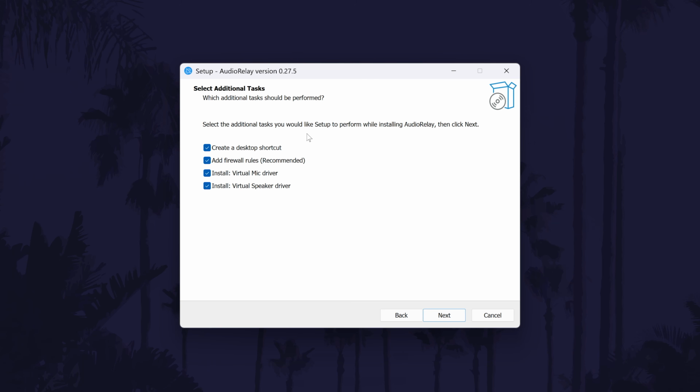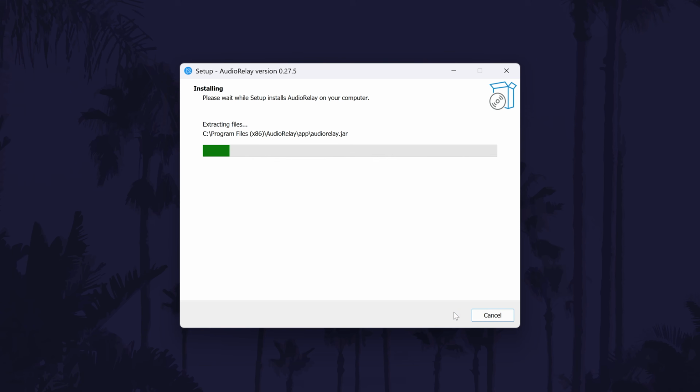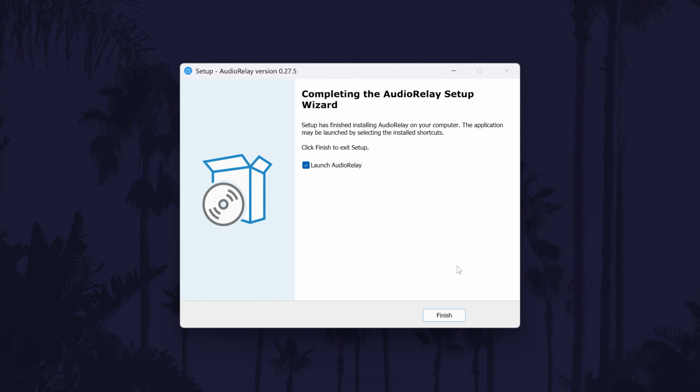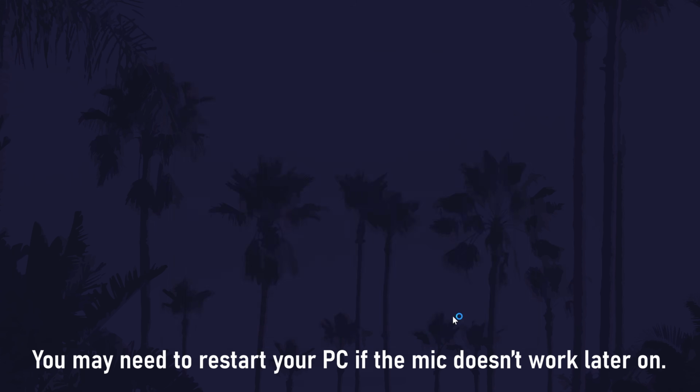You will most likely need to keep the firewall rules box checked, as this will prevent any problems relating to it, and it's your choice if you want a desktop shortcut. Click Next and then Install. Allow this to complete. Leave this box checked and then click on Finish, and the software should now load.